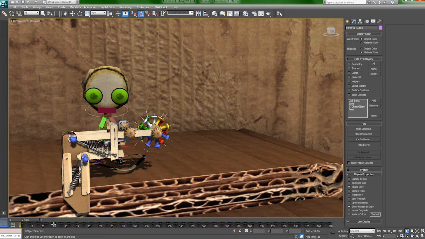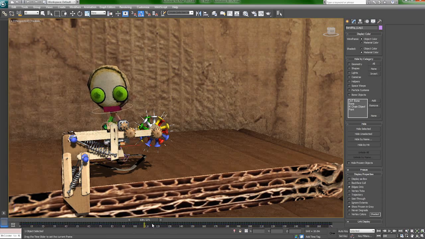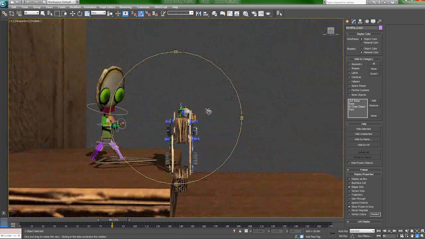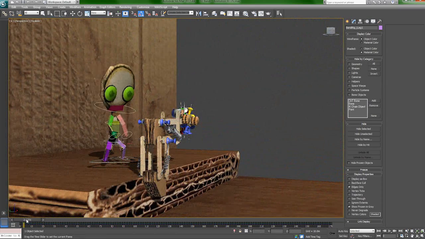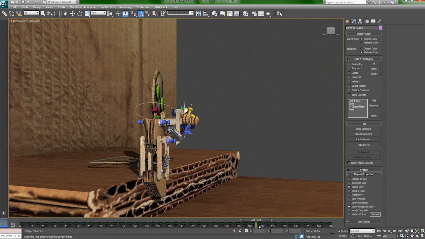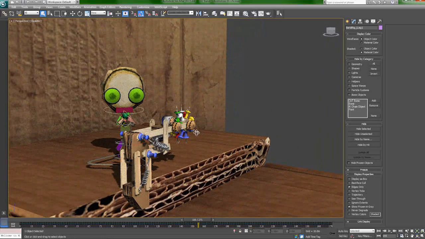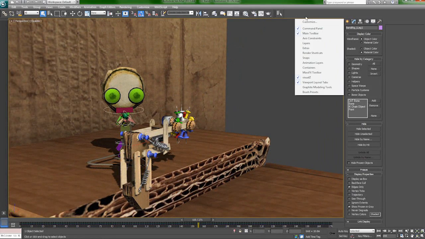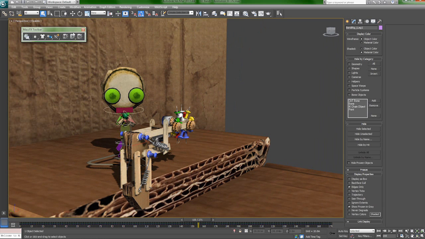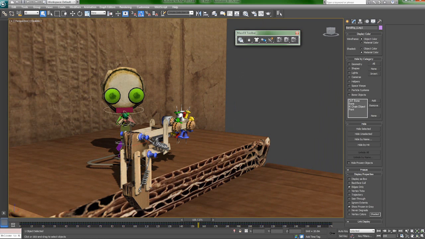And there's a little bit of a machine here that he's got, sort of the thumbtack death machine. That's what this is called. If you go over here, you can see that he's very upset with something, but nothing's happening when he actually goes ahead and throws his punch. Well, what I'm going to do is actually show you the Mass Effects feature set inside of 3ds Max. And if I just right-click up here and say I want to see the Mass Effects toolbar, what I can do is actually evoke lots of different types of attributes for these objects.